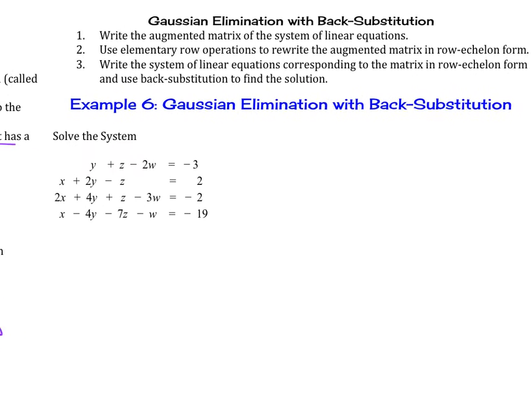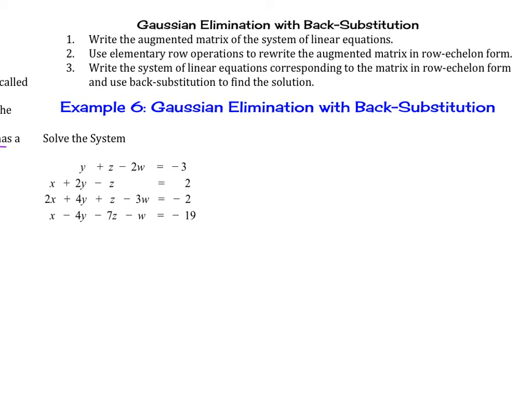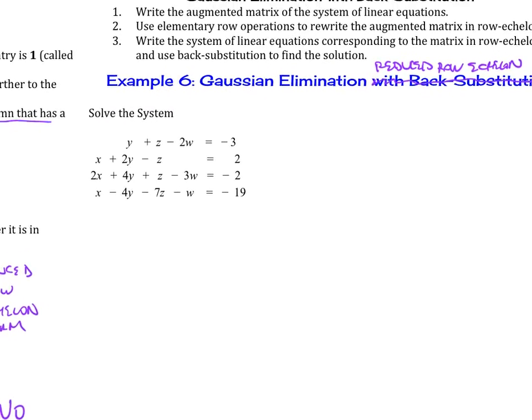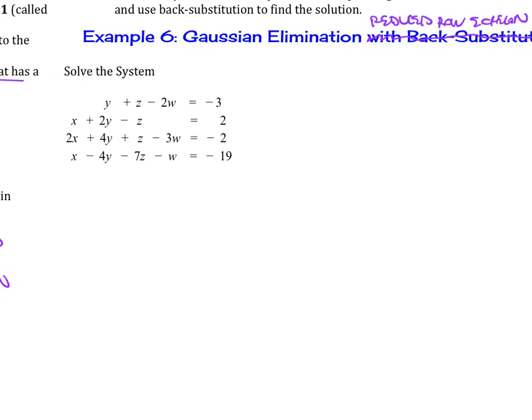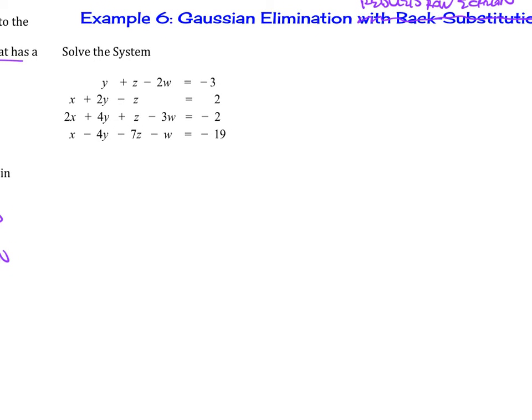So now let's do example 6. Now instead of back substitution, I want us to go all the way to reduced row echelon form. So we are going to keep on reducing until we get there, just to see an example from beginning to end. We're only using matrices now, so no more of the system. And so let's write our augmented matrix. Make sure you're putting zeros in place of missing terms. You have your brackets and so forth.